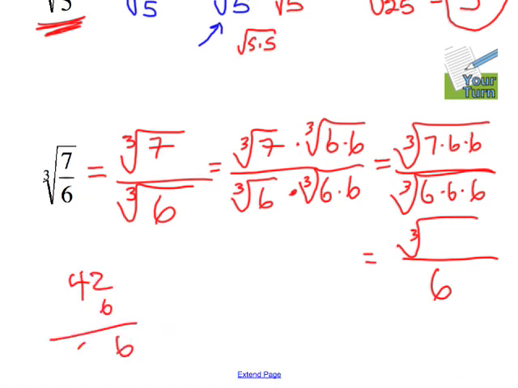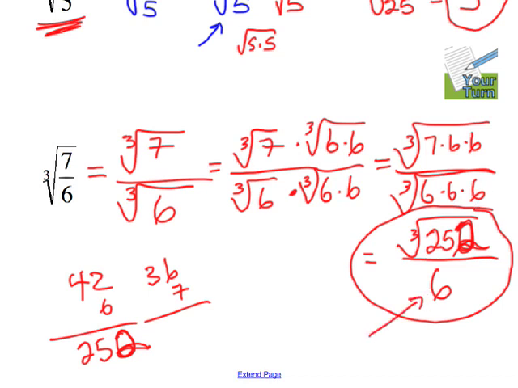Let's do that quick. 42 times 6, that'd be about a 12. I'm calling it 256, is that right? 12 carry 1. I did something wrong there. 7 times 6 is 42. 6 times 2 is 12, not a 2 there. That's what I did wrong. 252. Sorry, 252. I used to say I've never made mistakes in math, but after the first class, I knew that I would make more mistakes. All right, so now I have this in a good form. I can relax now. I don't have a radical on the bottom. I'm happy. Cube root of 252 over 6.